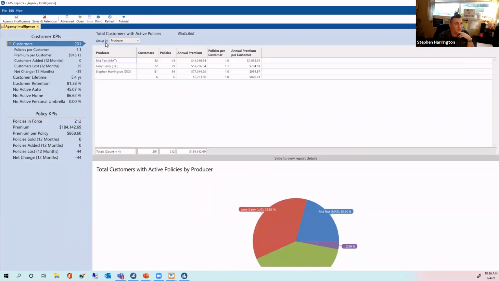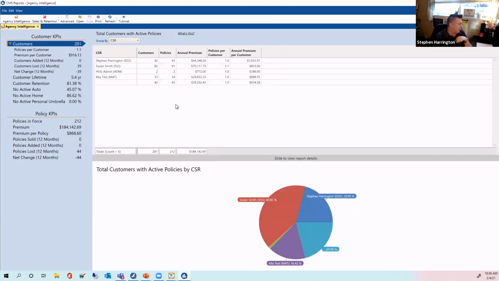So here, what we're looking for is client producer. I'm sorry, we're looking at client CSR. So I can group by at the top under customers. I can group by CSR. And what I'm doing, guys, is I'm actually following the order that these pages are in your cleanup guide. I actually created this PowerPoint to go along with the guide that you were all sent and that's available on the HUG website. So to me, it's a little out of order, but it's in the exact order that you can find the pages in your guide. So right now we're on page 6 of the cleanup guide.